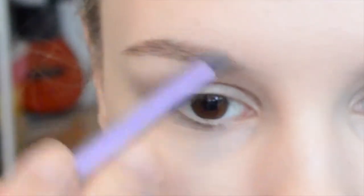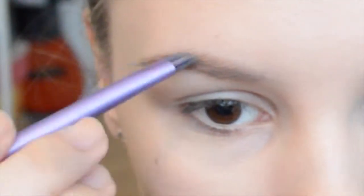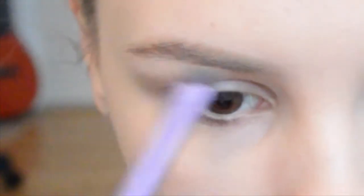I'm just combing through my eyebrows to shape them into the shape that I want, and then I'm going to fill them in. I'm taking Charcoal Brown by MAC and filling that in with a Real Techniques angled brush, going over my natural shape. Then I'm taking the ELF Eyebrow Kit in Ash — I'm taking the powder and just brushing that out starting from the inner corner.